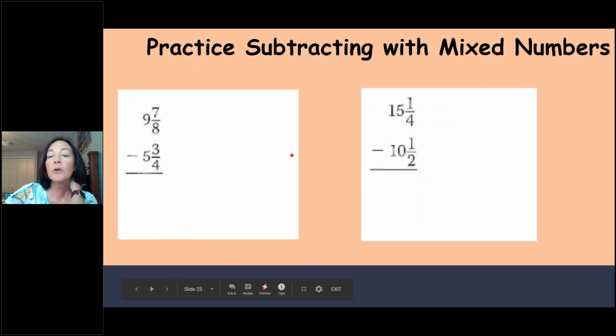So now we're going to try to practice it. We have 9 7/8 minus 5 3/4. So we have to subtract our fraction part first, and we need a common denominator. What's our common denominator going to be? Our common denominator is going to be 32. No, it's going to be 8. Perfect. But you know what? I should have done an example because I can't tell you how many times the student says 32, and you can work the problem that way. It absolutely would work. It's just going to be more steps. You're going to have to reduce this big fraction later on. If you can see that 8 is the common denominator, that's going to be easier.